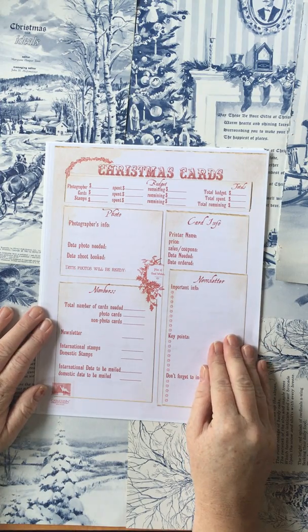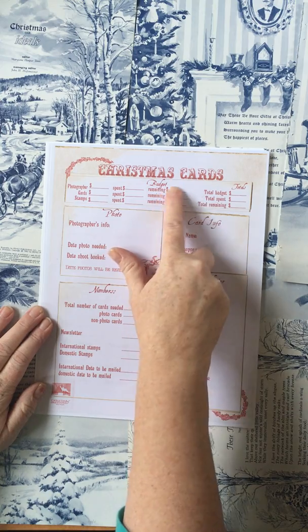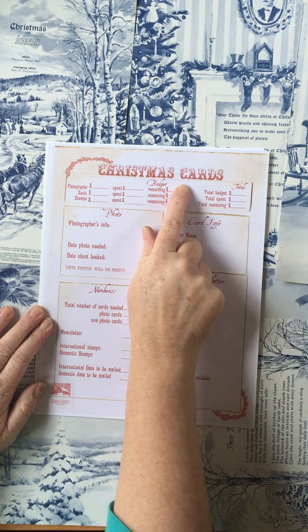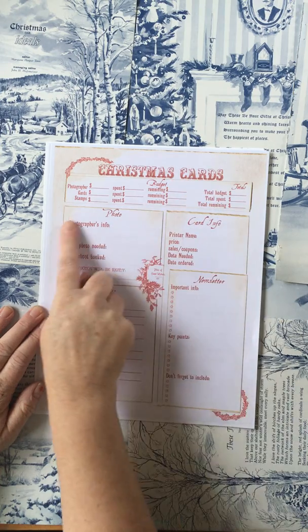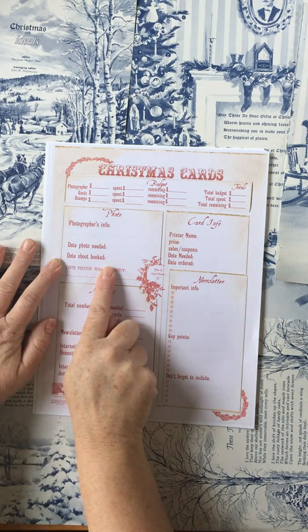Here's the Christmas card detail list. Again, I found this very helpful, especially the budget piece, to kind of figure out like, okay, well, how much money do I have? And then, what sort of card should I get?